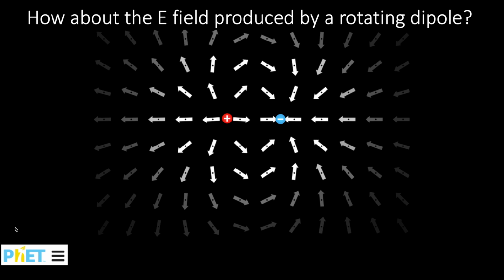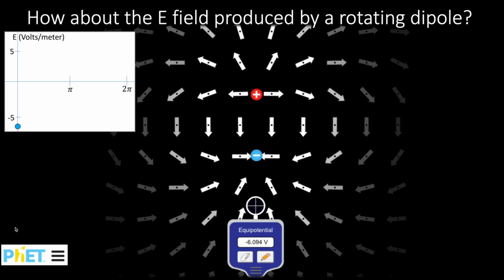So again, using that PhET simulator, you can set things up so that they have this little equipotential meter here, right? And it'll tell you how many volts it's measuring. So I put that right there. I parked it at the bottom there. I'm not going to move that. But what I am going to do is rotate that dipole there. So this is going to be our first measurement. And we see that it reads a little over -6, right? So that's our first point. If you look at the top left, that blue point there is at about -6 volts.